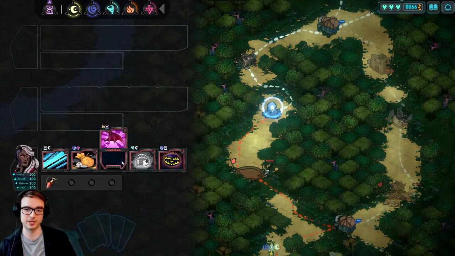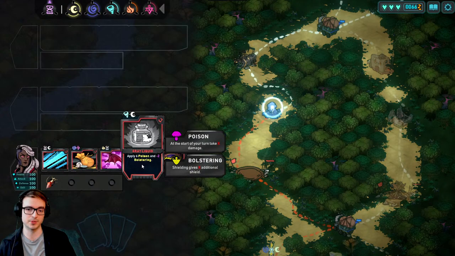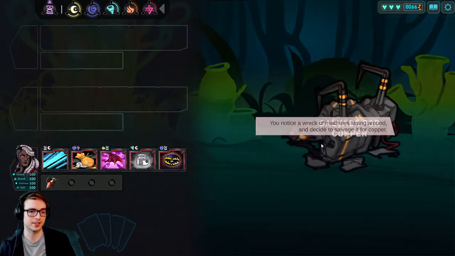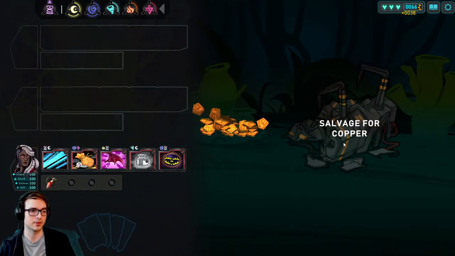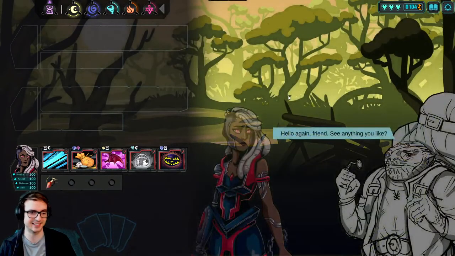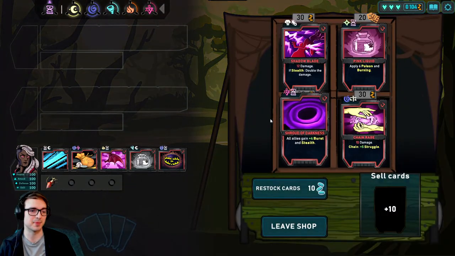I'm trying to avoid really doing a ton of damage. I just want to be survivable. So it'd be better to have like bolstering on myself than minus bolstering on them. But oh well. Give me some copper. Let's do this. 38. Thank you. Economy build. Ugh, I don't know. Economy build. Is it possible?